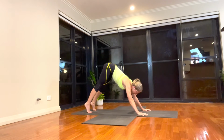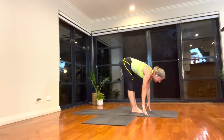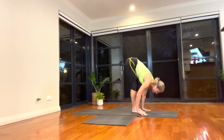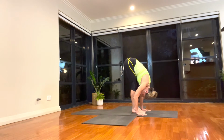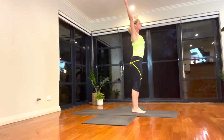Lift your heels, hips, head and chest. Step or jump to the front of your mat. Lift your heart, extend your spine. Fold your body to your legs. Push down through the feet. Wide arms to come up. Reach up to the ceiling.